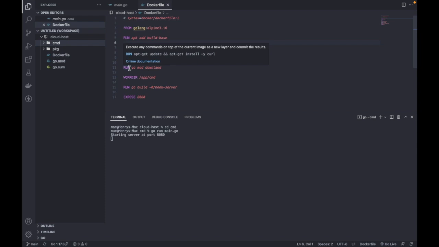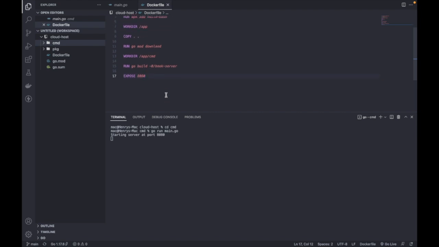We run go mod download, and then we switch directories again to the cmd, and in the cmd we run go build, right? And then we're exposing the server. So hope that makes sense. I think it makes sense.